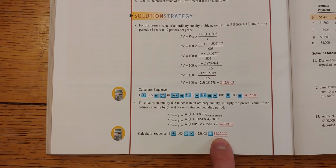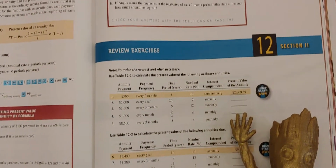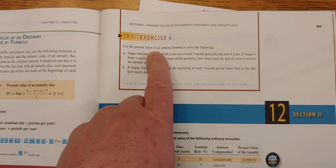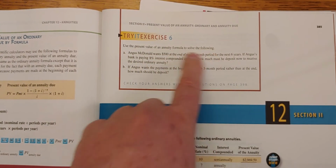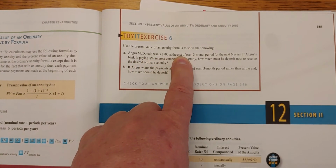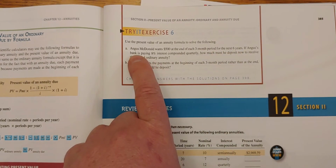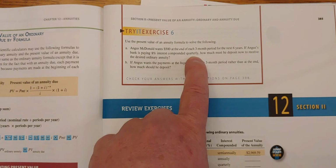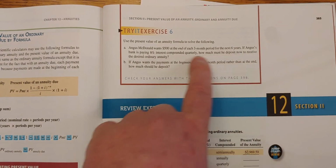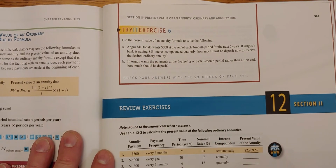All right, so they give you the calculator sequence there. So what I'd like you to do, let's practice. Let's do the try it exercise, please. So use the present value of an annuity formula to solve the following. Angus wants $500 at the end of each 3-month period, quarterly, for the next 6 years. If Angus's bank is paying 8% compounded quarterly, how much must the deposit be now to get the desired ordinary annuity?